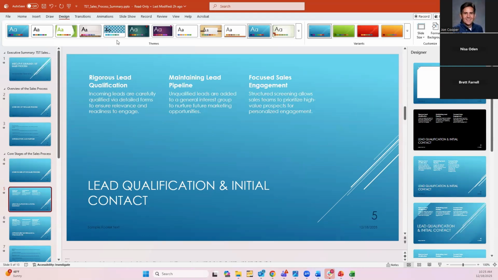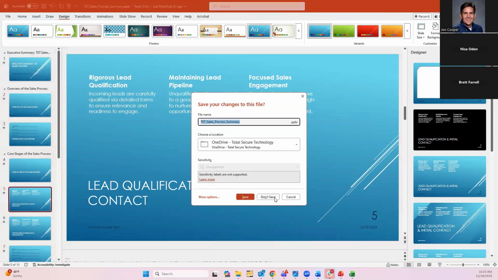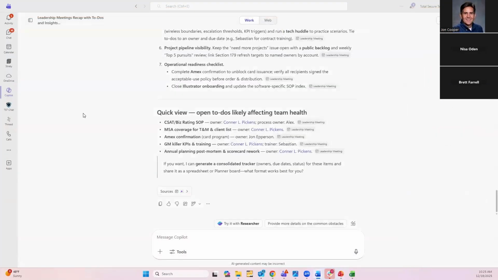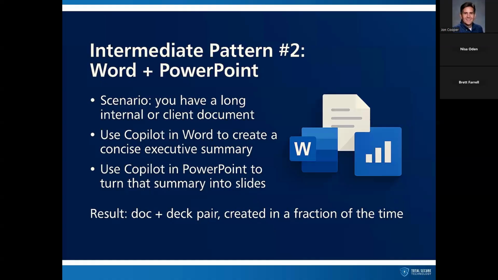So anyways, I'm going to close this. Don't save. I'm going to close this. And I'm also going to restart my slideshow over here from the current slide.